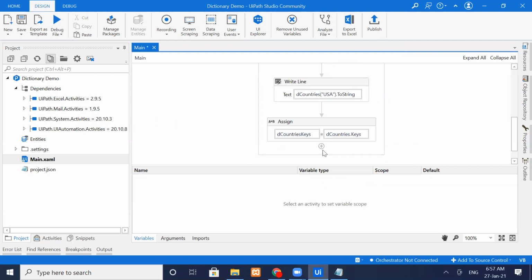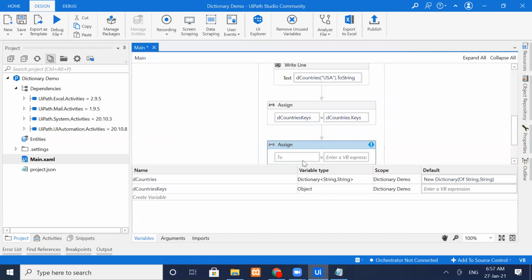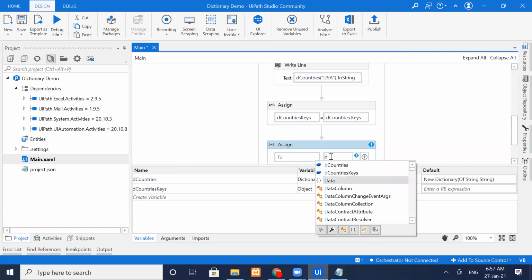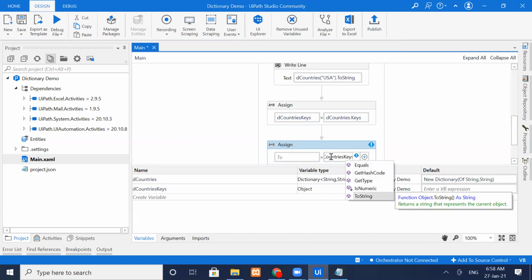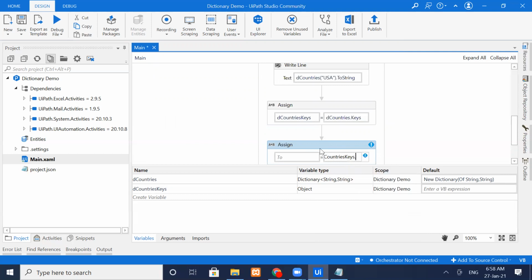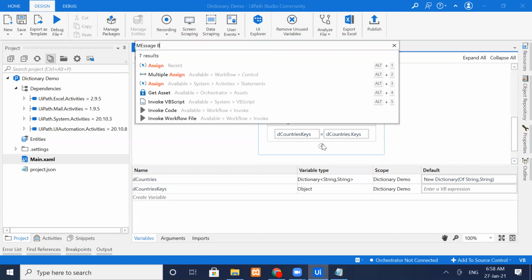So directly we can use, right click, message box.